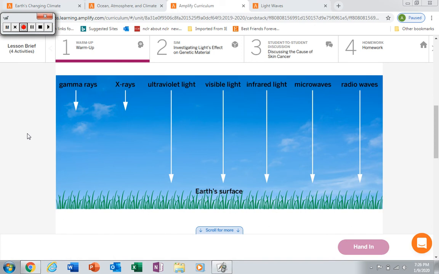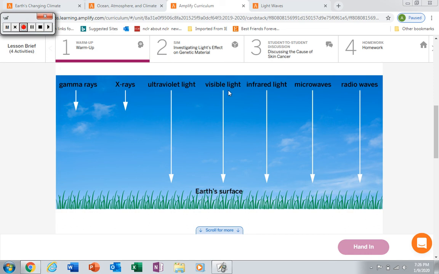This image here now is an image of all of the light that comes from the sun that we just saw. These should all look familiar, and they're in order from gamma all the way down to radio. And it shows what actually reaches Earth's surface and what gets either bounced back or absorbed in the upper atmosphere. So the gamma rays and X-rays, which again are huge cancer-causing rays, luckily for us, don't actually reach down to where we are down here. I don't know how big, I mean, this is clearly not to scale.